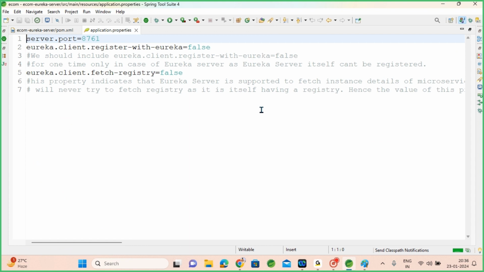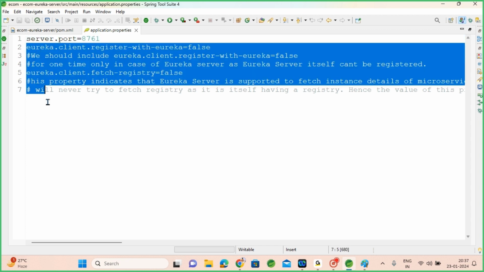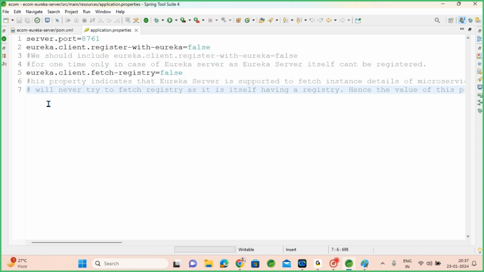So this Eureka is running on which port? You can make it dynamic or keep it in properties; in how many ways can we configure it? It is running on 8761, and these are two additional configurations just to make sure it is not doing its own self registration. Forget about them, not mandatory.